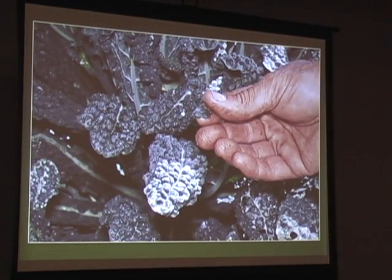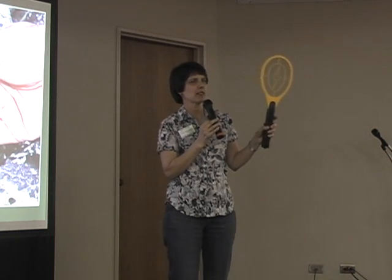Another thing that I found that I think is kind of a good idea, have y'all seen these? It's called a bug zapper, and they have them at Harbor Freight. Bruce bought these the first time. They were something like $7 or $8, weren't they? But the last time we went there, they had a bunch of them, and sometimes they just have a few. If they have a bunch, they're usually selling them for like $3.99. If they only have a few, it seems like they're selling them for like $8 or $9. But anyway, they take 2D batteries, they have a little button on the side, and you just press that.